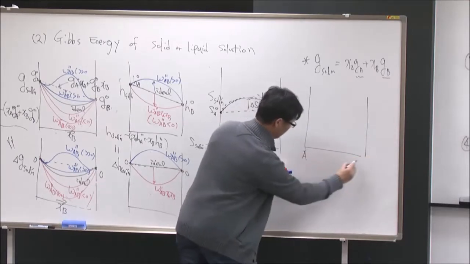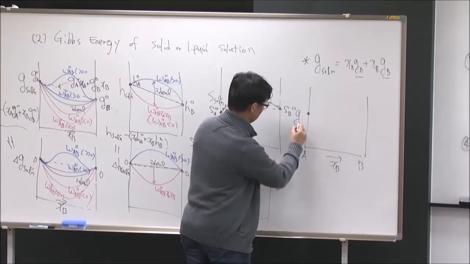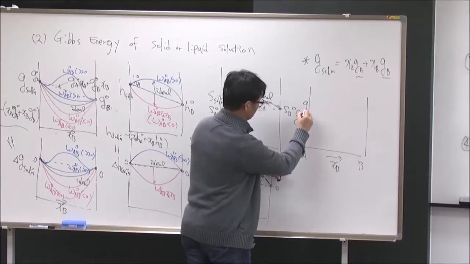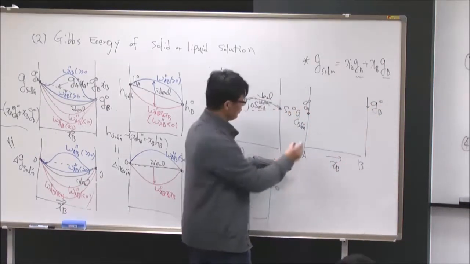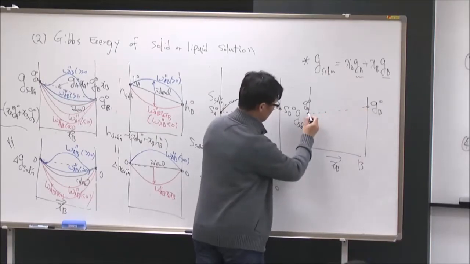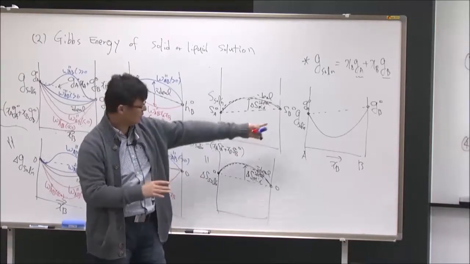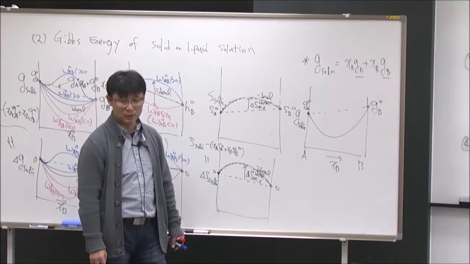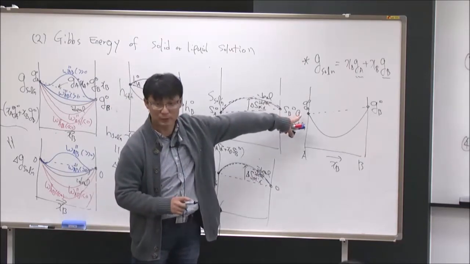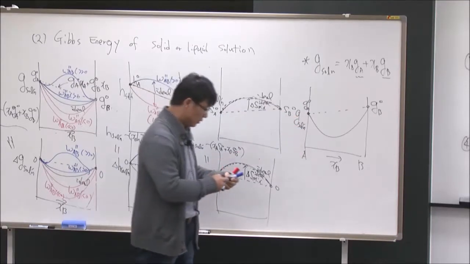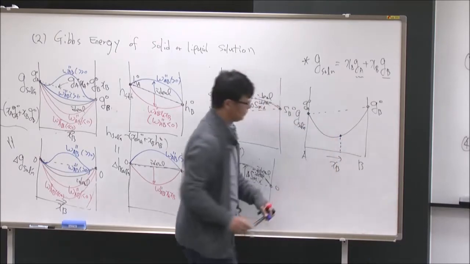Then let's look at this graph. A and B, and the mole fraction of B. When you have this Gibbs energy of solution, let's assume this is the Gibbs energy of A and the Gibbs energy of B here. Mechanical mixing, I have my solution. Whatever it is, less or positive or less negative interaction, let's assume this is the solution at any given composition, at a given temperature. Okay? And let's assume my solution has this composition.